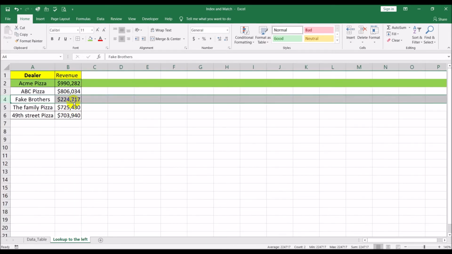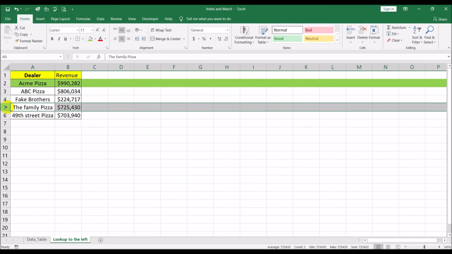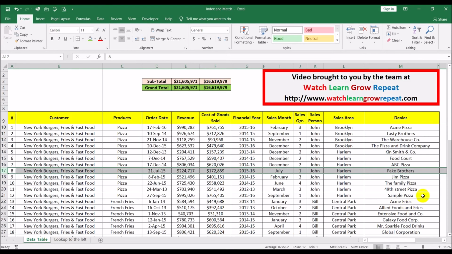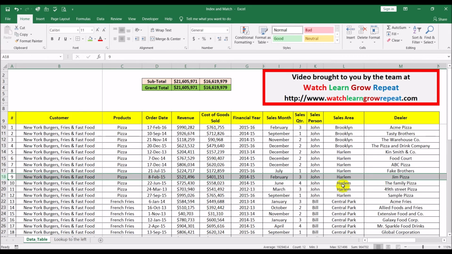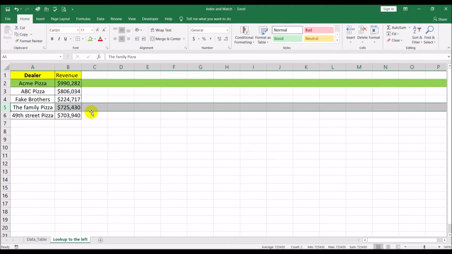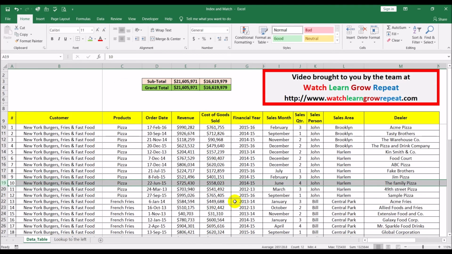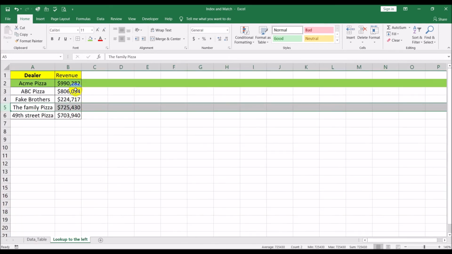Okay, let's do a couple more. Family Pizza, this one here, the revenue is 521,496. Oops, sorry, it's this row here. That was Jim Pizza. Family Pizza is 725,430, and the 49th Street Pizza is 703,940. So that's correct.